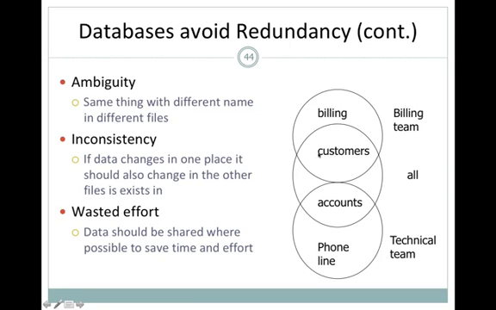But we only want one record of customers, which is accessible by all the users who need it. We only want one record of accounts, which is accessible by all the users that need it. If we want to change information about a particular customer, we want to do that in just one place so that the change becomes visible to everyone who's going to use that data.